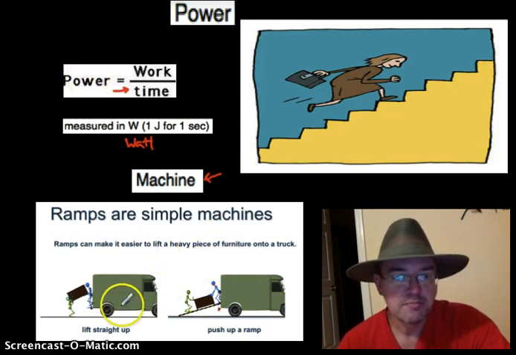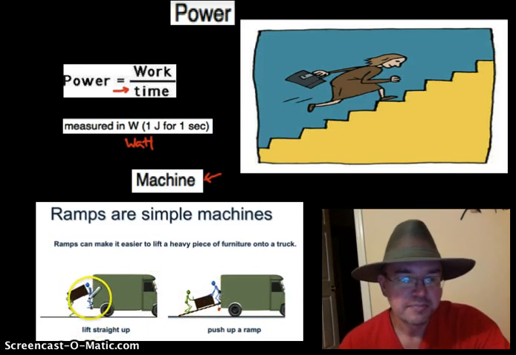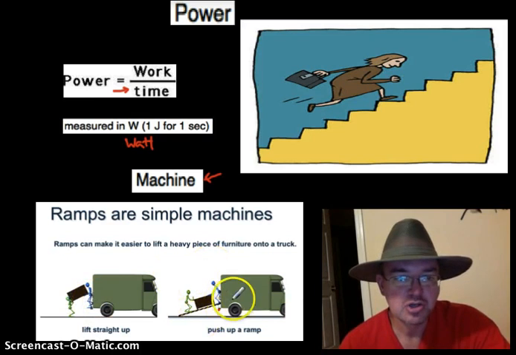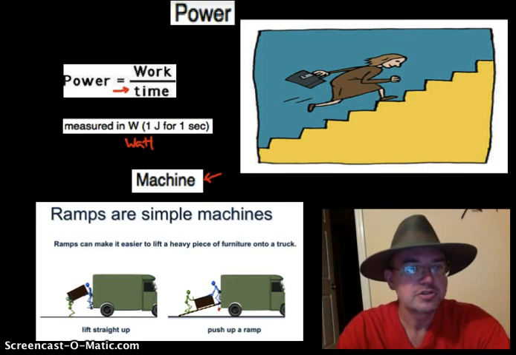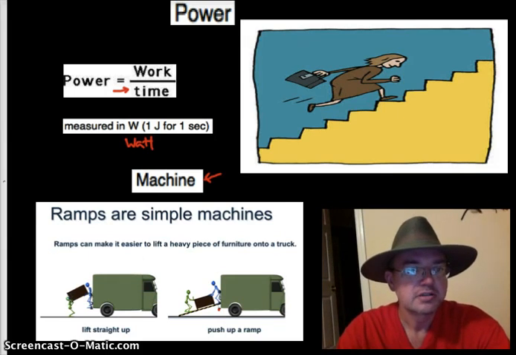These two people may not have had the power to lift a really heavy desk up there, so they needed some kind of machine to help them. And even if they did have the power, you wouldn't want to. It's easier if you have some kind of machine to help yourself. The ramp will allow the lifter to use less force in loading the heavy object. Let's go to another thing.